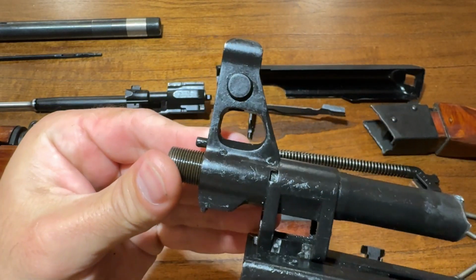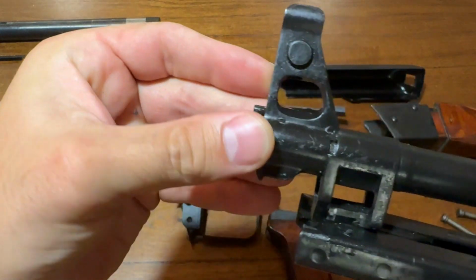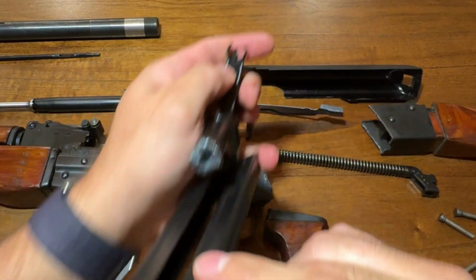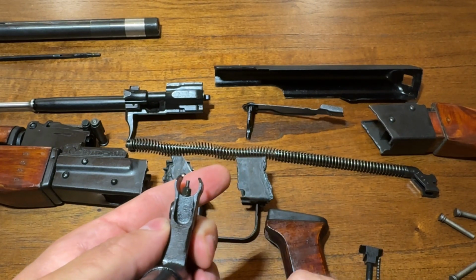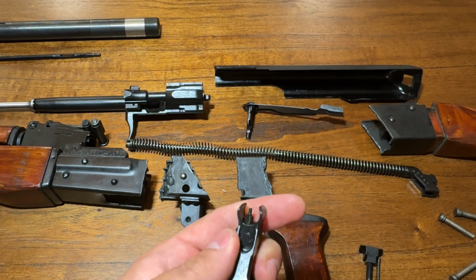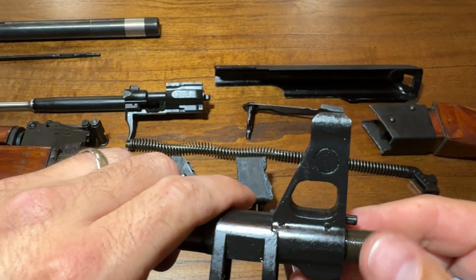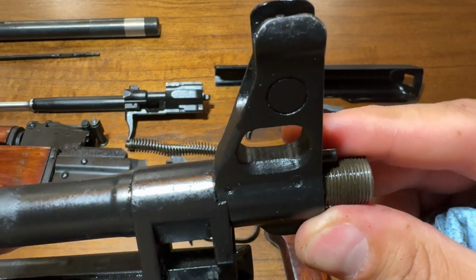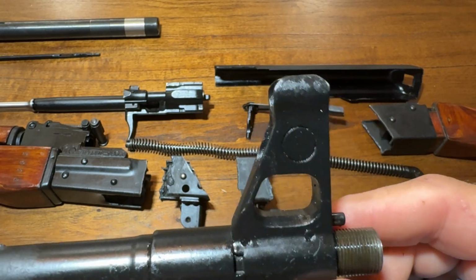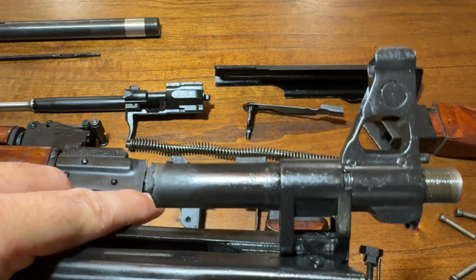Starting with the front sight block, doesn't look like there's much in the way of proof marks on the sight block itself, aside from right up in here. Can't really read out what it has in there. You can see how this bipod functions. This sleeve is a little bit loose on the barrel, and the front sight block is what allows it to kind of rotate around the barrel.